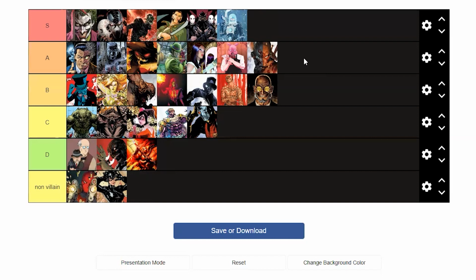Everyone else above him, and even below him, has personal reasons. I'd even put him below Hugo, because Hugo at least has a plot to ruin Batman. Dude, I can't agree with that, but y'all can do it. I cannot agree with that. How can you disagree? Deathstroke would be S tier.